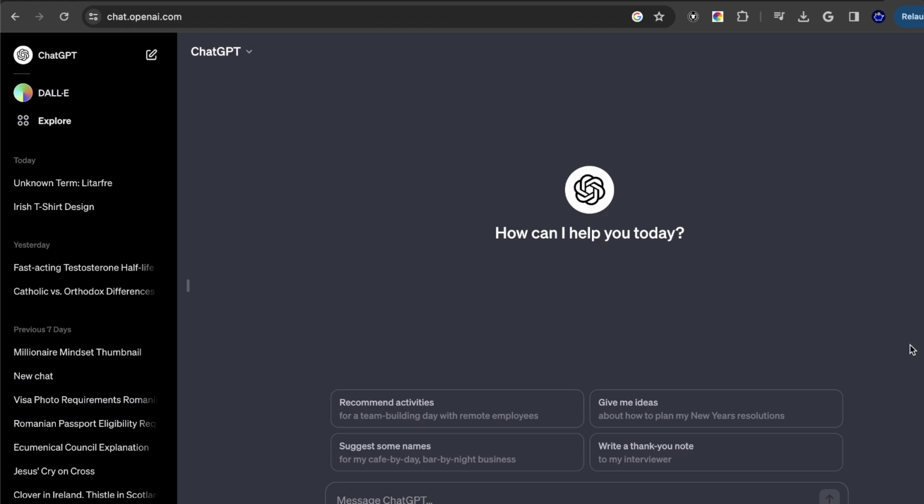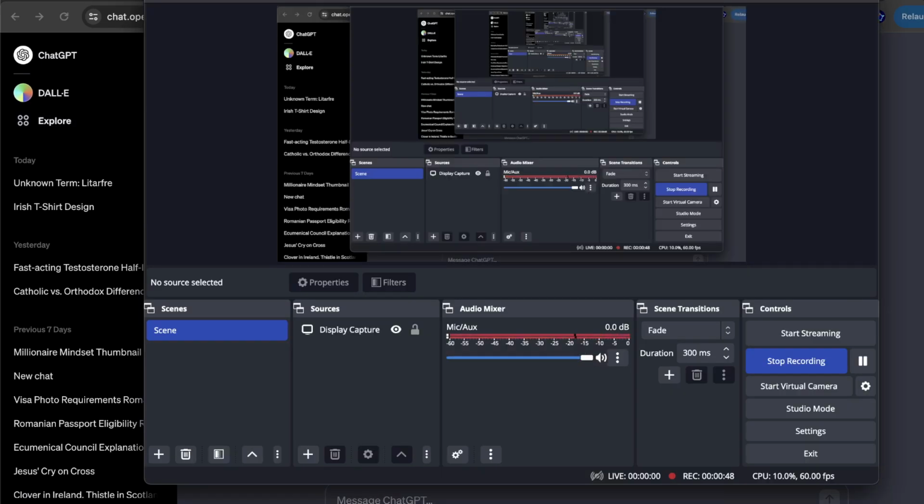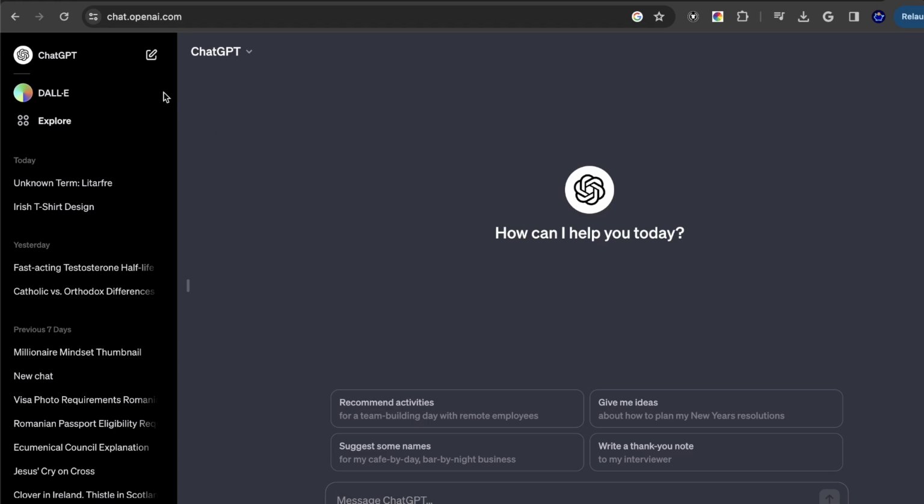I've noticed with the older one, like yesterday's version, maybe some of you guys are still using that version, with that GPT, OpenAI started controlling how many images can come out with DALL-E. And now they could come out a little more. So it's pretty cool what you can do with this kind of stuff. Let me show you how to use it.